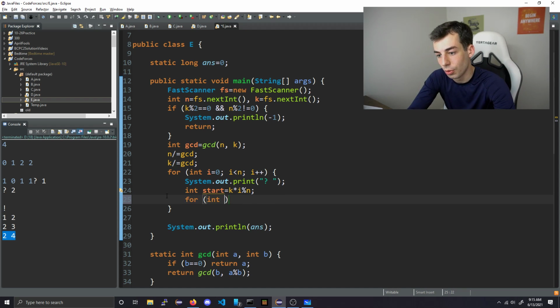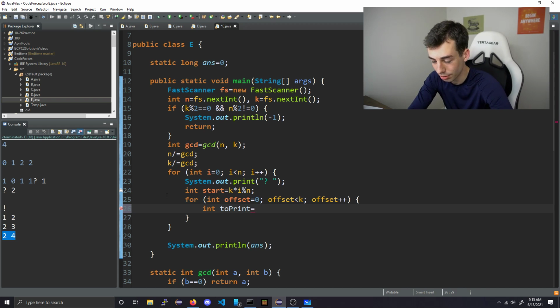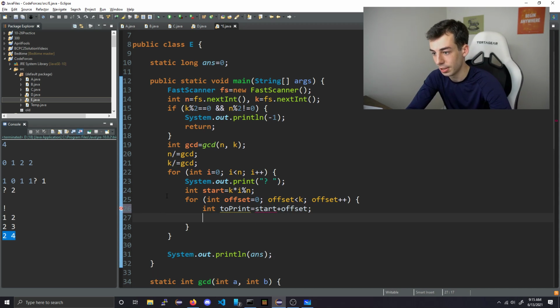So then for an offset equals 0, offset is less than k, offset plus plus, for int d. Okay, so now int to print equals start plus offset.